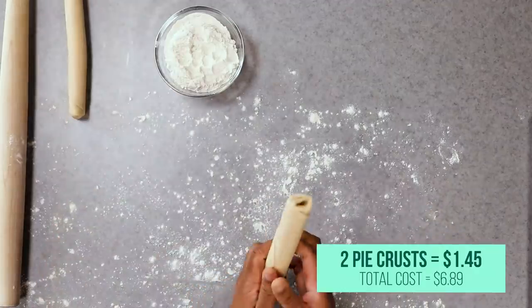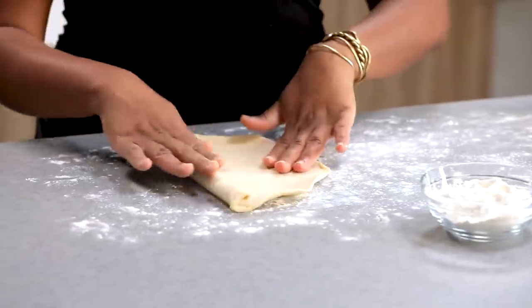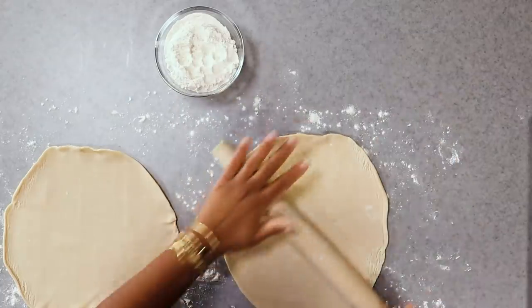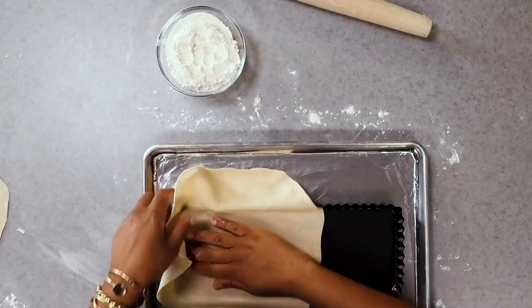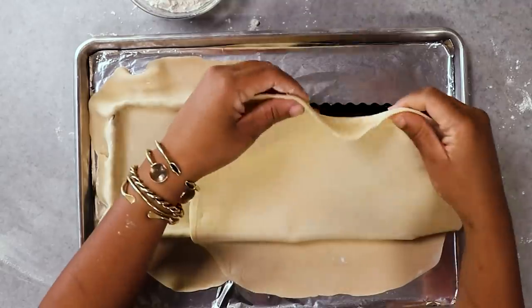I have two pre-prepared pie crusts. What I'm gonna do is roll these guys out on a lightly floured surface. Once you get them all flattened, just give them a little roll to make them a little thinner — we want them to cover our entire tart shell. I'm going to gently lay the crusts in the pan, just pushing down on the sides so we get a nice tight fit. They're gonna overlap, but I'll press them together.